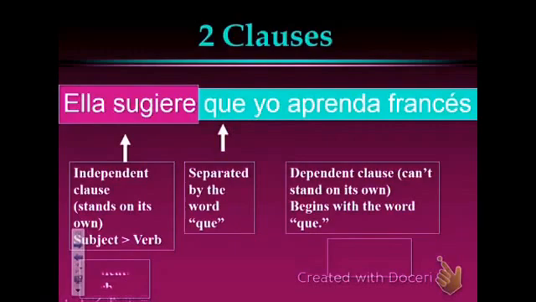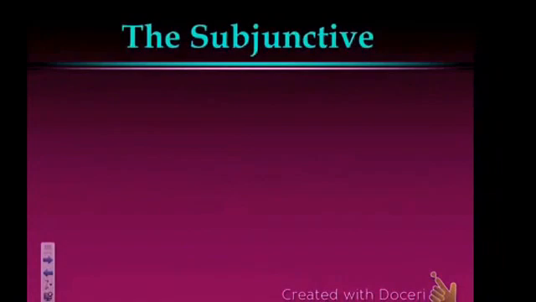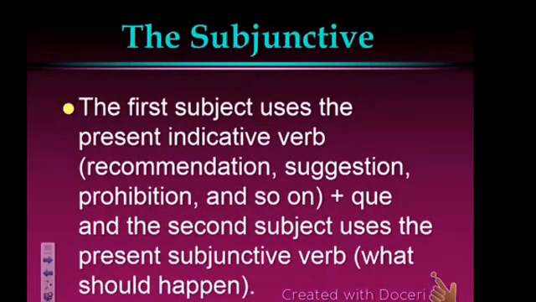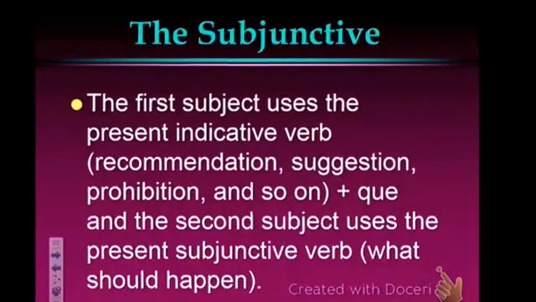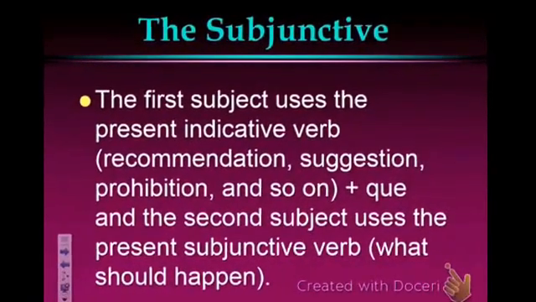Yo aprenda francés, because it begins with the separator word, que yo aprenda francés, that's a fragment. Okay? Here's your indicative verb, that's in the present tense. Here's your subjunctive verb in the present subjunctive. The first subject uses the present indicative verb, which is your recommendation, suggestion, etc., plus que. And then the second subject uses the present subjunctive verb, what should but may not happen.